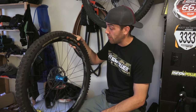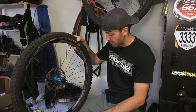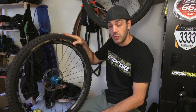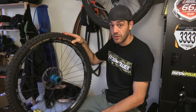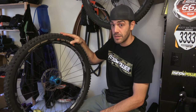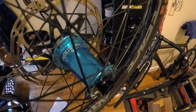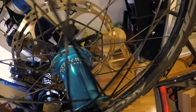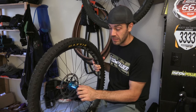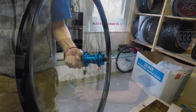After spending time at November Bicycles with David and learning all about how rims and tire sizes work, I decided the best build for me is what I have here. I run Race Face Arc 30s, which are 30 millimeter internal. On the front I run a Minion DHF which is a 2.5 inch tire, giving me a little more grab. On the rear I usually run a Maxxis Aggressor, which is more of a fast trail tire at 2.3 in size — though your tires are always going to depend on trail conditions. David also built me up these Industry 9 Torch hubs, which have 120 points of engagement, meaning the crank engages with the wheel every three degrees — so no matter where you are in your pedal stroke, you always have that forward motion ready to give all your power when you need it.